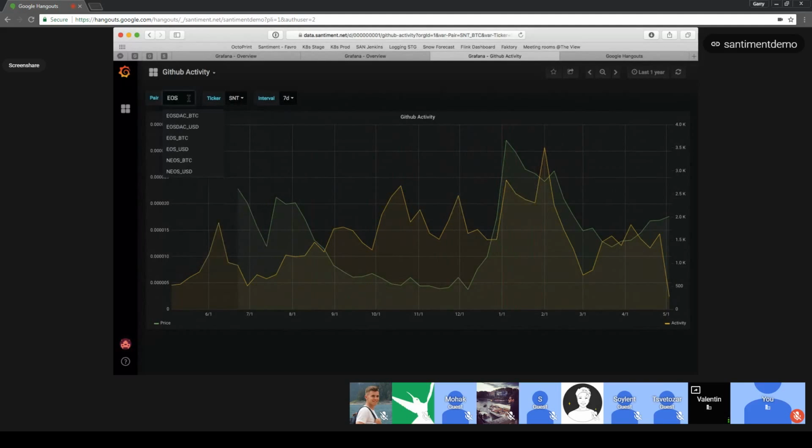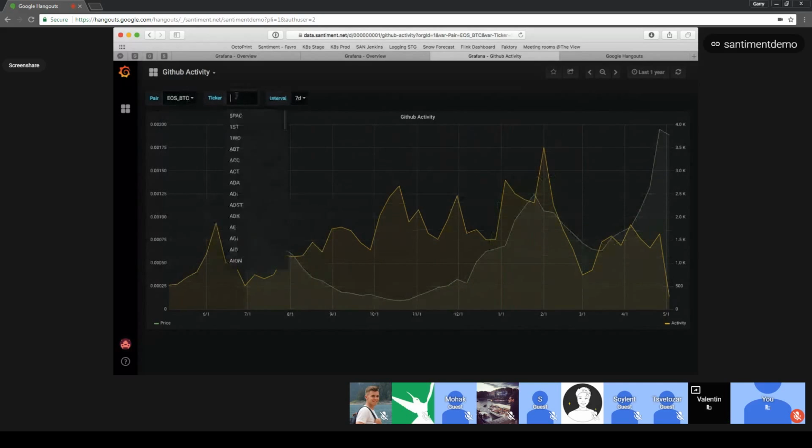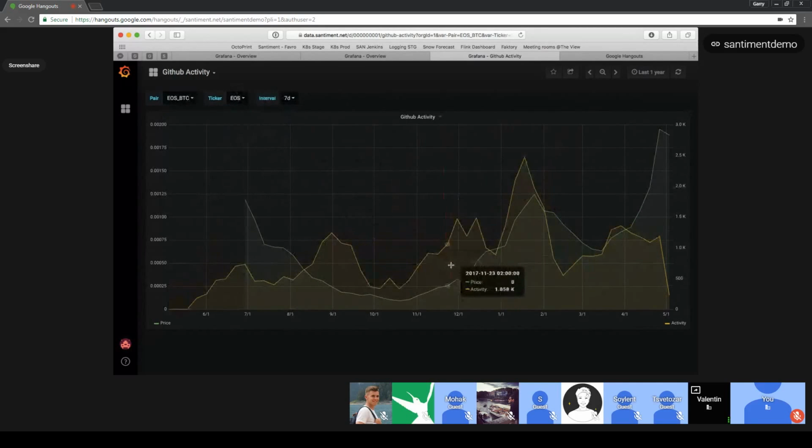And let me quickly check EOS. What was the case there? Yeah, here it's interesting how the biggest dev activity that they had also was around beginning of January when the price was going up quite a bit. Actually, this is middle of January 2018. Now, just things to note: when you look at this chart, you can be asking yourself: is there a connection? Is there not? So yeah.